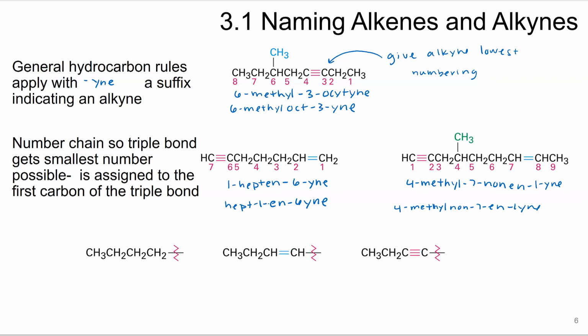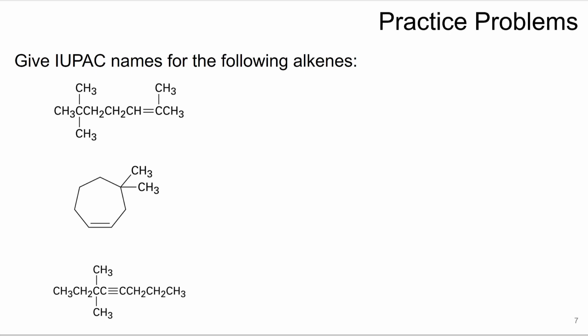If you had branching off of a carbon chain, that's based on how many carbons there are. So for a 4-carbon straight chain group, this is a butyl group. You can have a butenyl group, so if there's a carbon double bond here, or a butynyl. So you can take this time to try your hand at naming these, and then just come back for the answer momentarily.